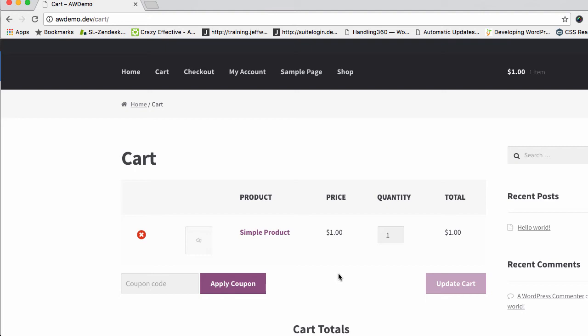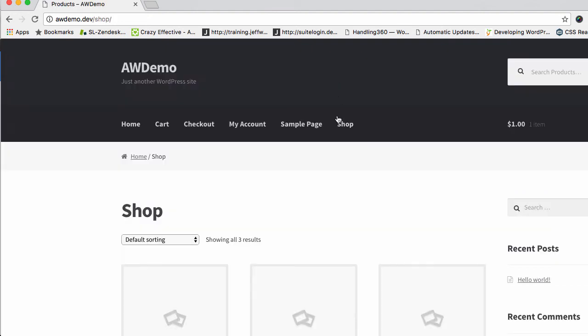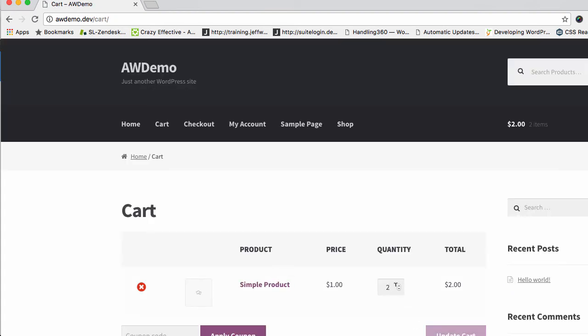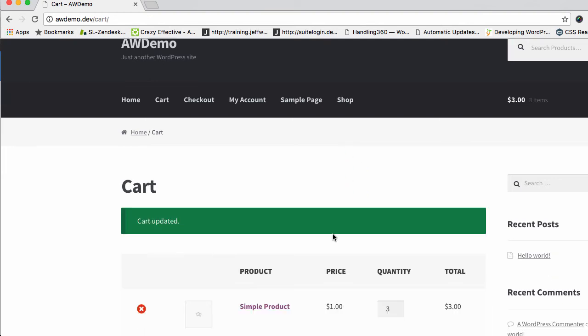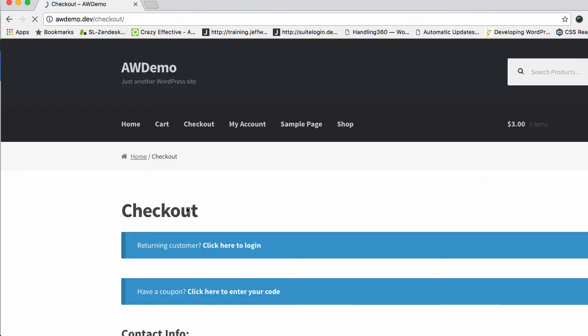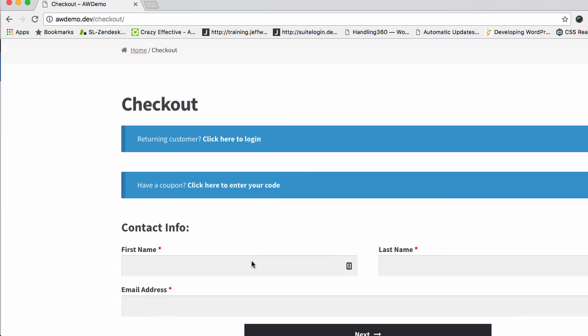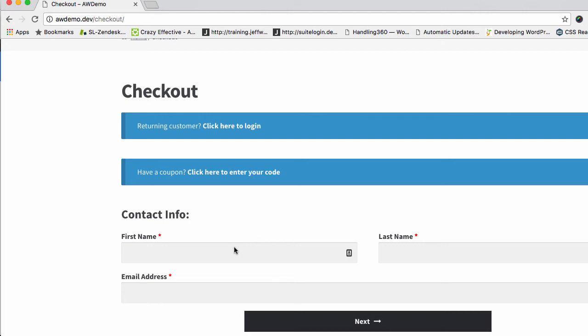So what I just did, you'll see that if I was that user, so remember, I'll try to demo that one time again very quickly. If I was shopping around on my phone, and now let's say I had 3 of these in my cart, and I never quite managed to make it to the stage where I put in my name and my email. I'm on my phone, okay, so I was on my desktop, I put in my name, last name, email, hit next, and then I stopped browsing.